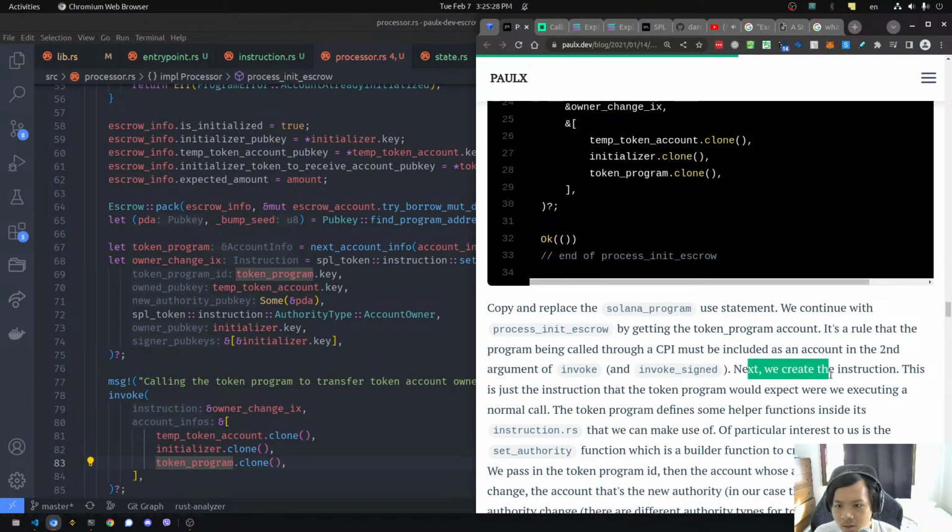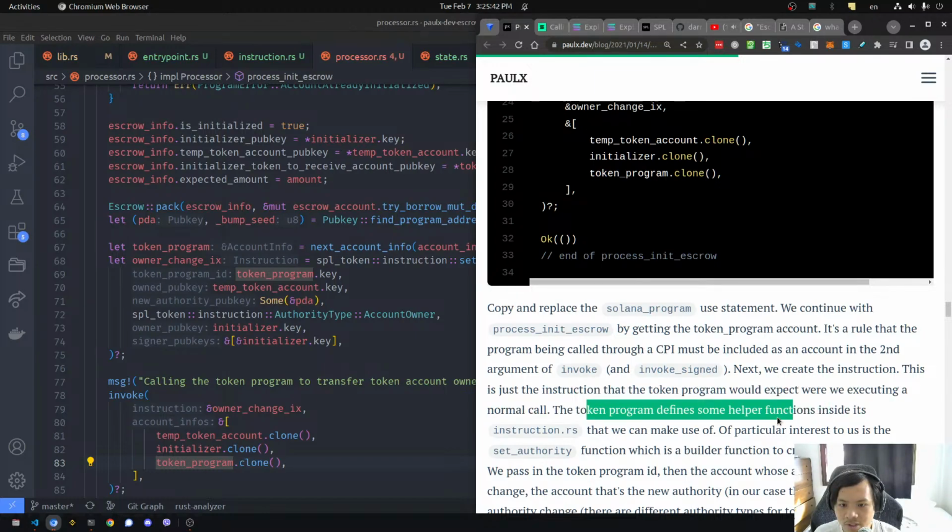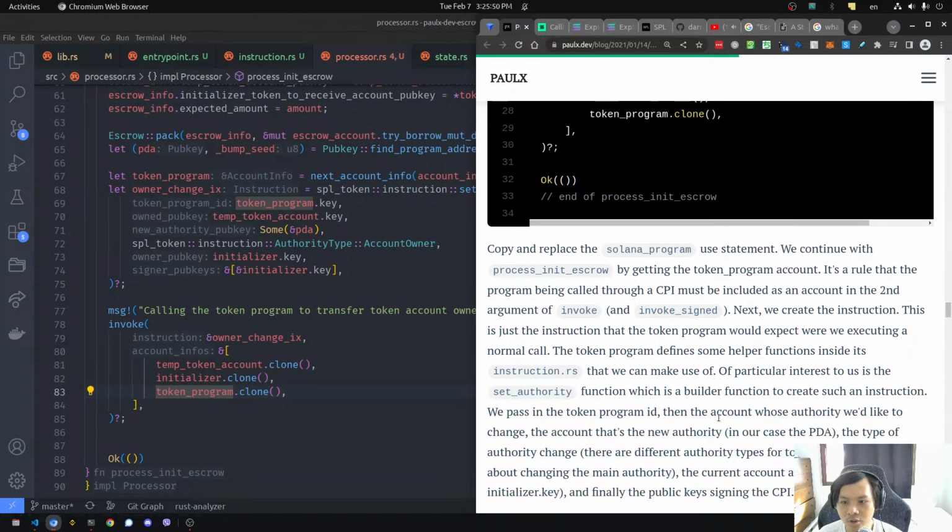Next, we create the instruction. This is just the instruction that the token program would expect were we executing a normal call. The token program defines some helper functions inside its instruction.rs that we can make use of. Of particular interest to us is the set_authority function, which is a builder function to create such an instruction.